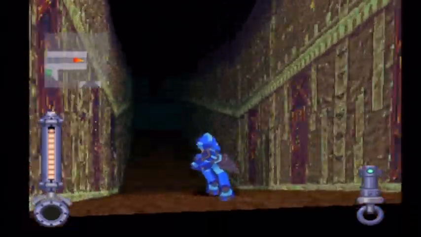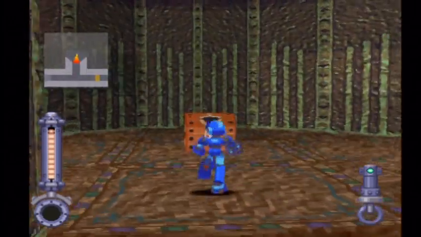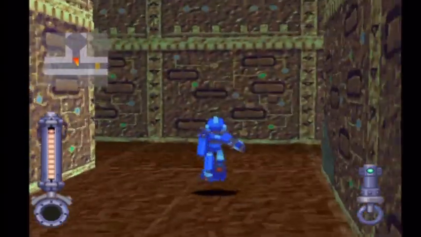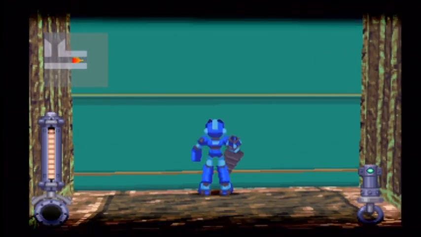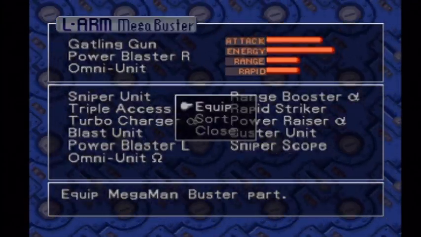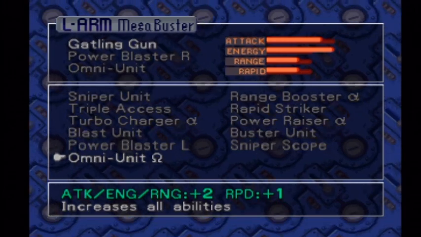Don't forget to go to the left right here, because otherwise you're going to miss out on a buster part. The generator part. If you have Roll combine the generator part with the auto battery part, you'll completely max out your energy, which will let you shoot an unlimited stream of shots without being interrupted. Honestly, I don't think it's worth it to use the auto battery, because you can just easily press forward on the D-pad as fast as possible.